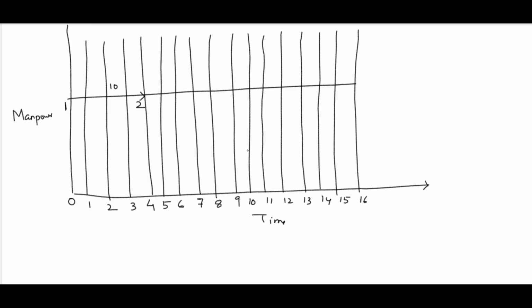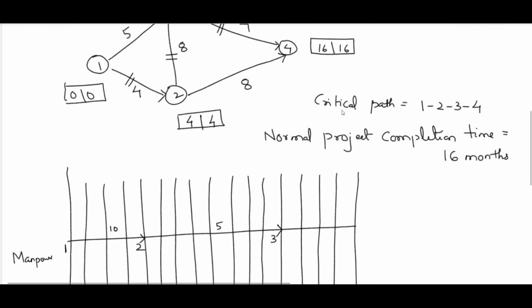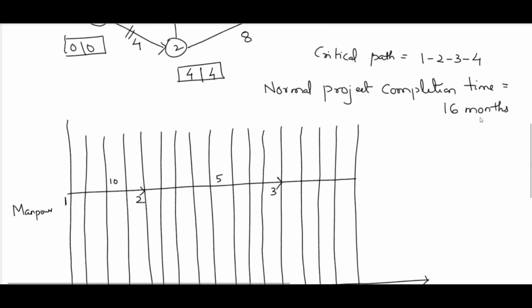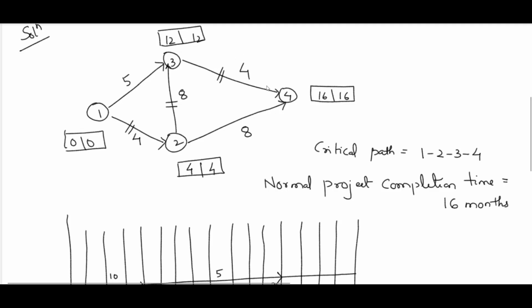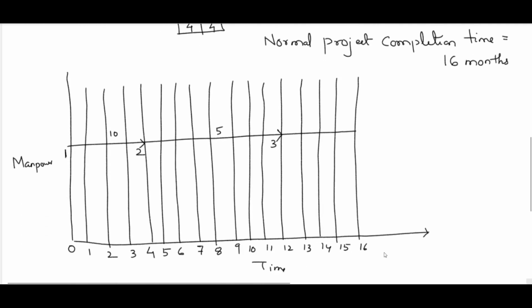So here it is activity 2, 3, 12, and it takes 5 manpower. Next critical activity is 3, 4. And 3, 4 takes 4 hours. So 12 plus 4, 16. So it's correct. Till now we have just plotted the critical activities, and this 3, 4 activity needs 7 manpower. So we have plotted all the manpowers.